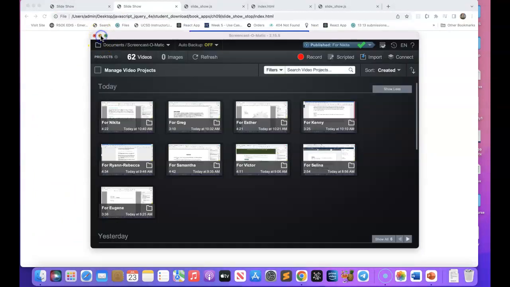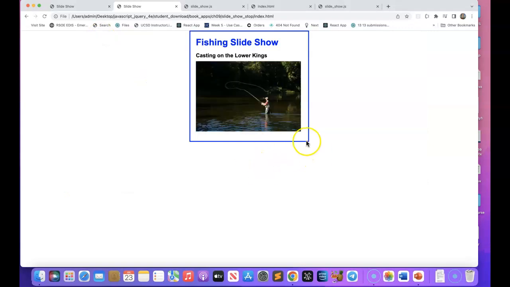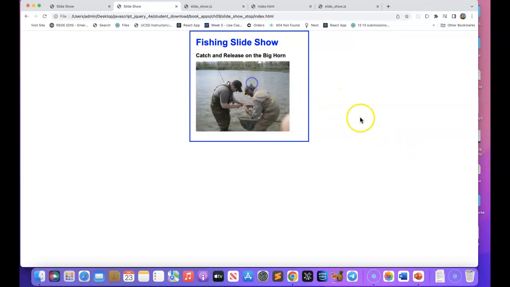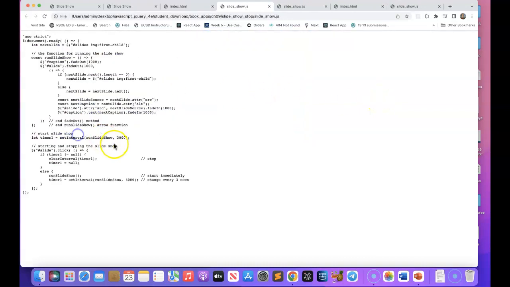Okay, this is the slideshow stop, and we're running the same exact slideshow, and when we click on this, it'll stop. So I want to make sure it runs. We're going to wait a few seconds here. Click. There it runs. Now I can click it again, and hopefully it stops. And one way we can check to see is to go into the slideshow itself and see if there's a clear interval. You could actually console.log the timer to see if it has a value. If it's not null, we'll clear the interval. That would stop it. So you want to see timer 1 and what it has.